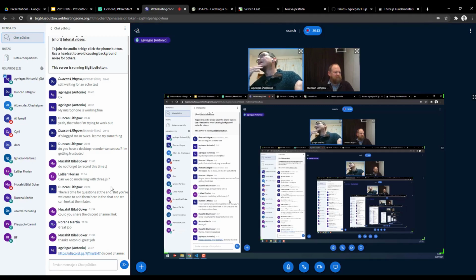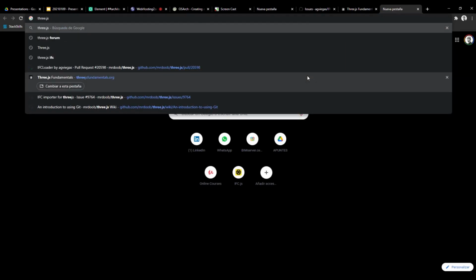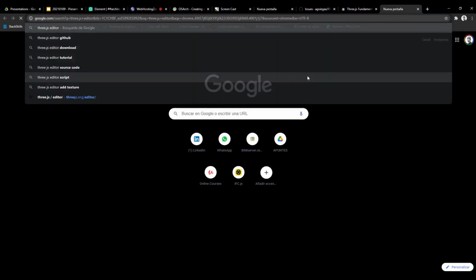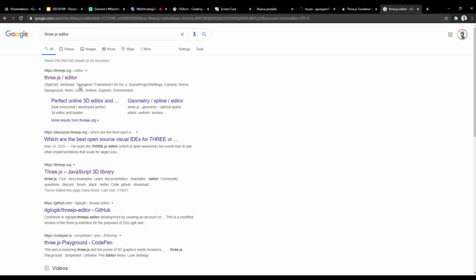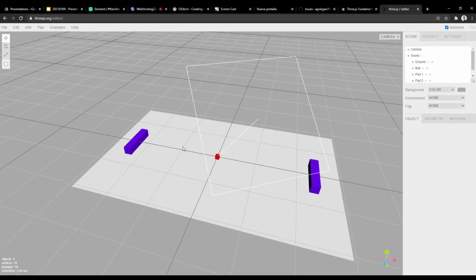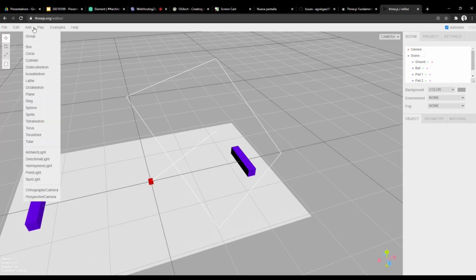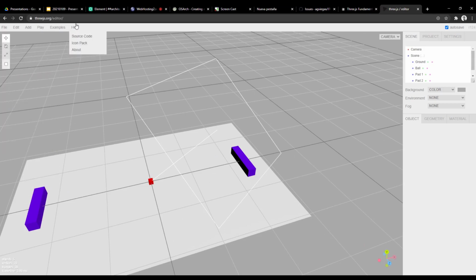Actually, really recently, Three.js released an editor, which is a modeler they have built using exclusively Three.js. This is a really simple example, obviously, but you can create geometry, edit geometry.